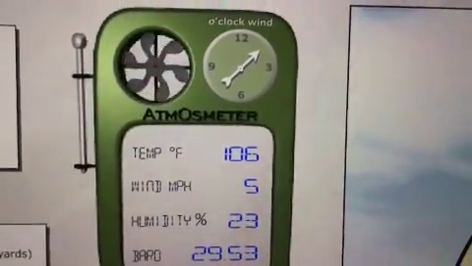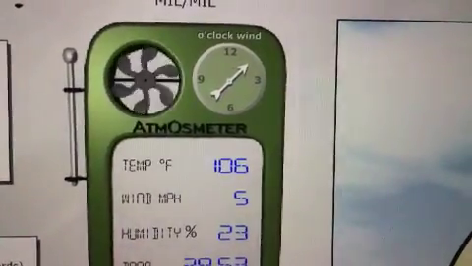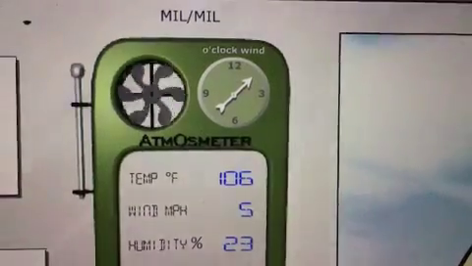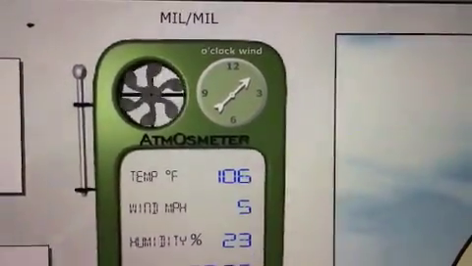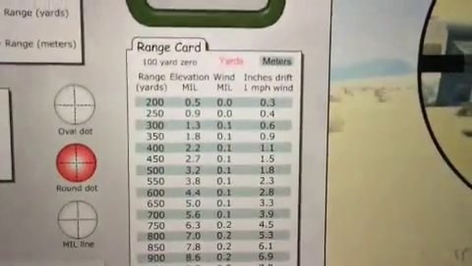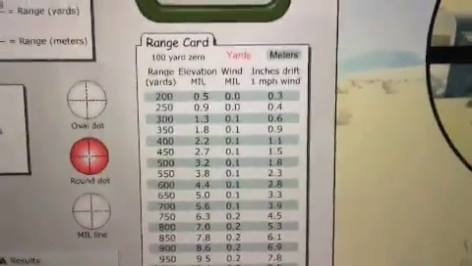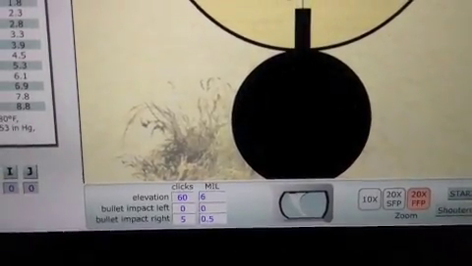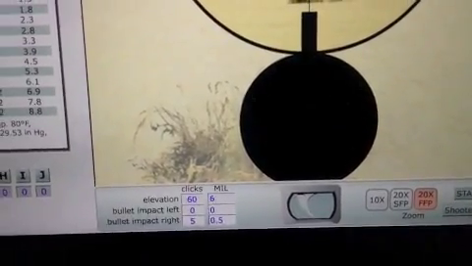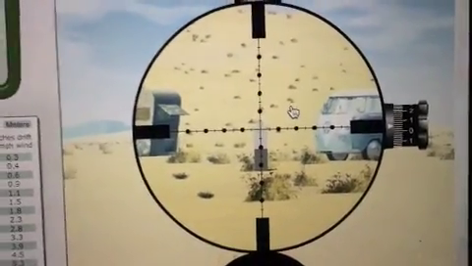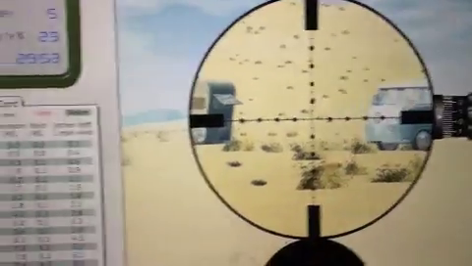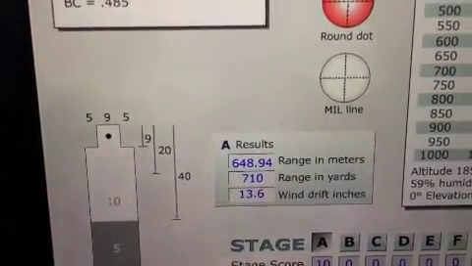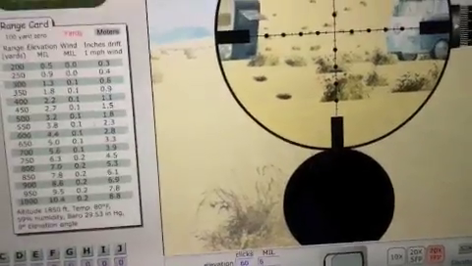Then we've got to calculate for our wind. It's from the right at five miles per hour, but it's a half value wind because it's not three o'clock. You have to calculate that as well based on the wind drift on your range card. Based on that, I'm going to put on a half a mil right. Prepare to fire. Headshot, and the distance was 710 yards, so I was only off by about 15 yards on that calculation.